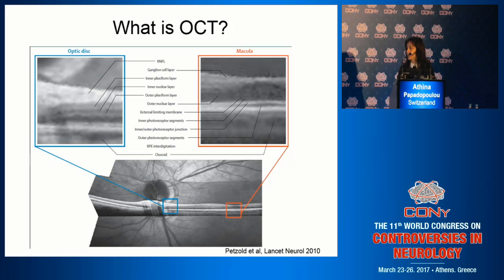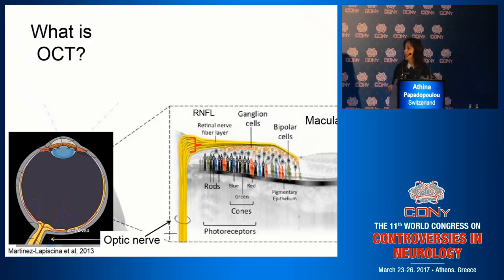And what interests us as neurologists, so I guess that all of you are neurologists and not ophthalmologists, what are the interesting parts of the retina? Why do we even bother with OCT? The two most important parts are the macula and the area around the optic disc. And why, I will explain in this slide. Because these areas have structures that are part of the central nervous system.